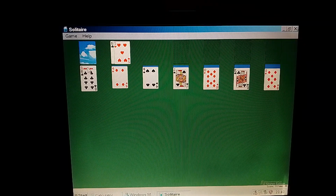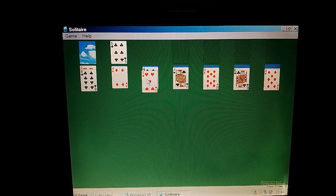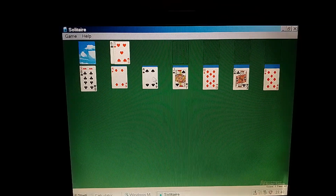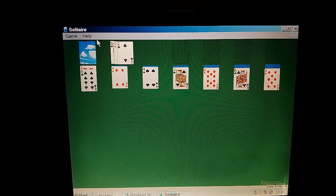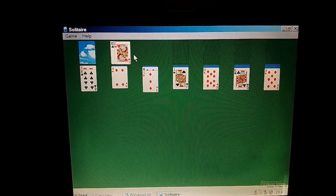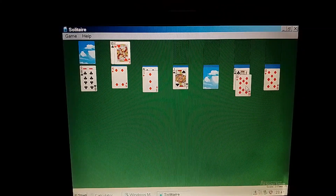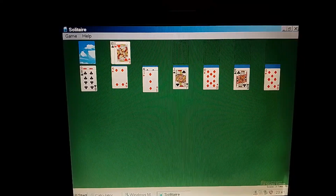We need a 10. We can have a 5 off there. Won't get on there. Now apparently we can't. No, that's not working. I thought you could put 5 on top of 4. Oh no, it needs to be a 3, sorry. 2. No, I need an ace. 3. Oh, there we go, put 3 on there. A king. From a jack to a king. And maybe we can put that there. No, we can't do that either. 10, so we put down that king. Now, put king on the 10. Come on, mouse. No. Okay, that's enough of that. I've had enough.